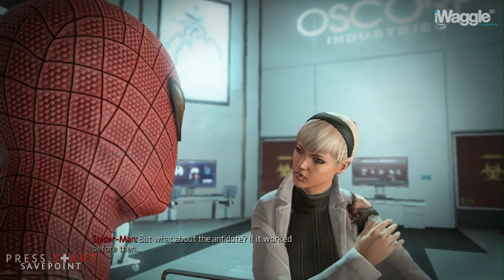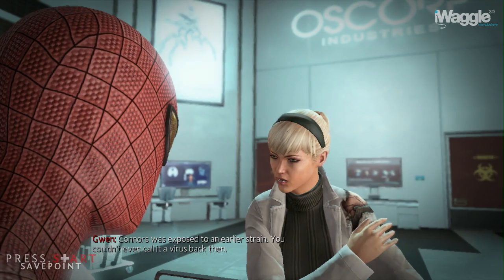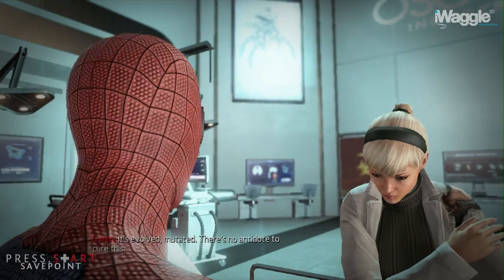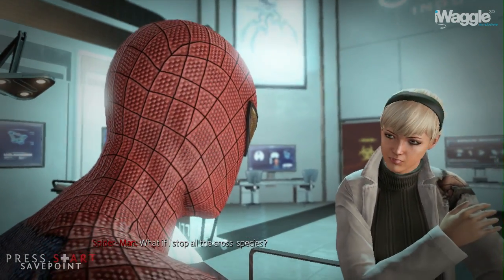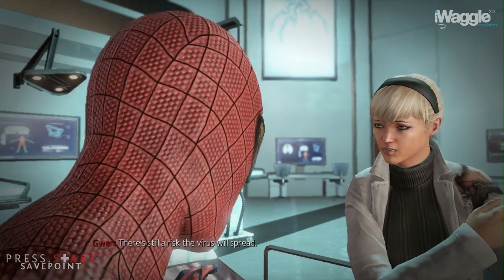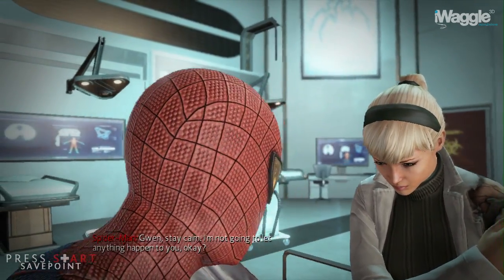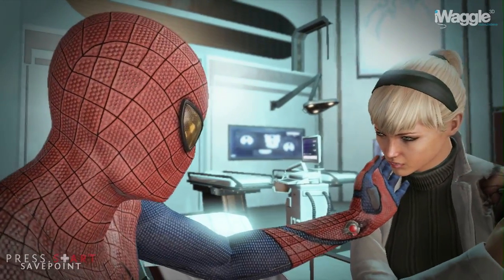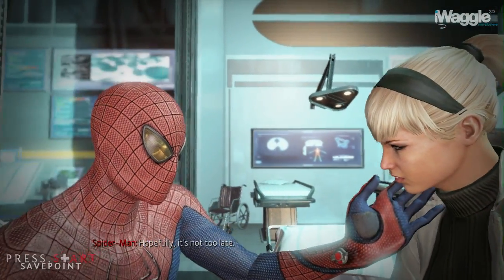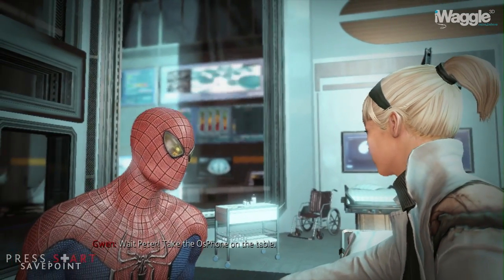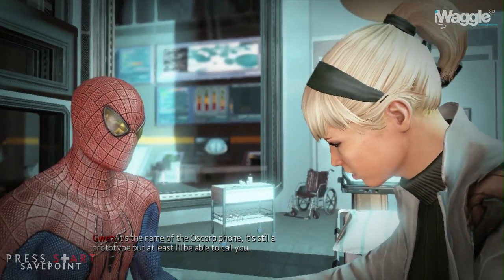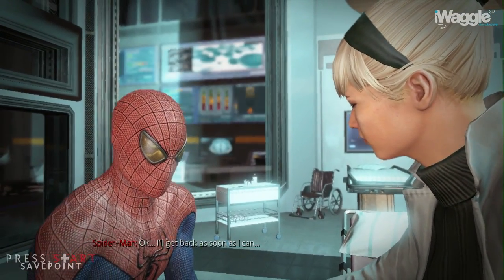If it worked before, then... Connors was exposed to an earlier strain. You couldn't even call it a virus back then. It's evolved, mutated. There's no antidote to cure this. What if I stop all the cross-species? There's no question they should be stopped, but even if they are, there's still a risk that the virus will spread. Gwen, stay calm. I'm not gonna let anything happen to you, okay? We'll figure it out. I'll find Dr. Smythe and the others. Hopefully, it's not too late. Wait, Peter. Take the Oz phone on the table. The what? It's the name of the Oscorp phone. It's still a prototype, but at least I'll be able to call you. Okay. I'll get back as soon as I can.